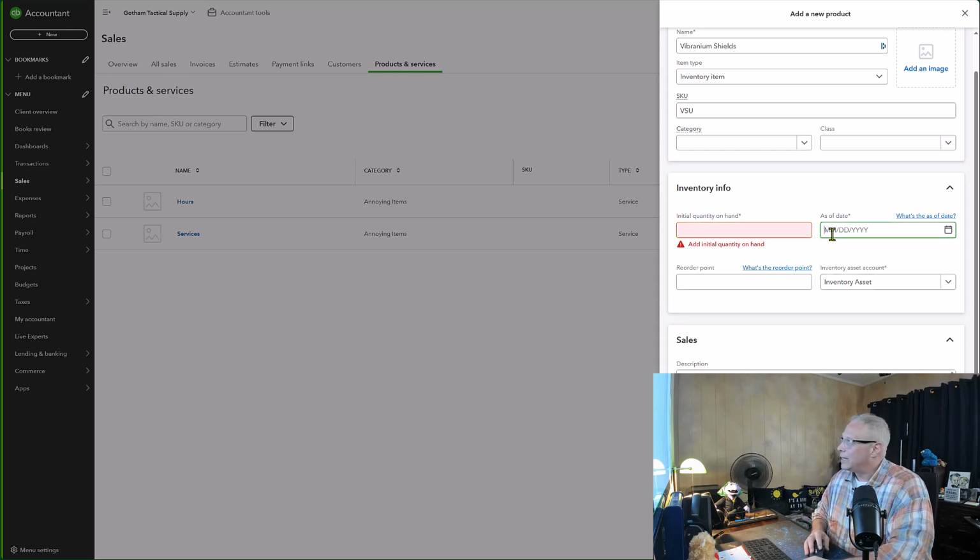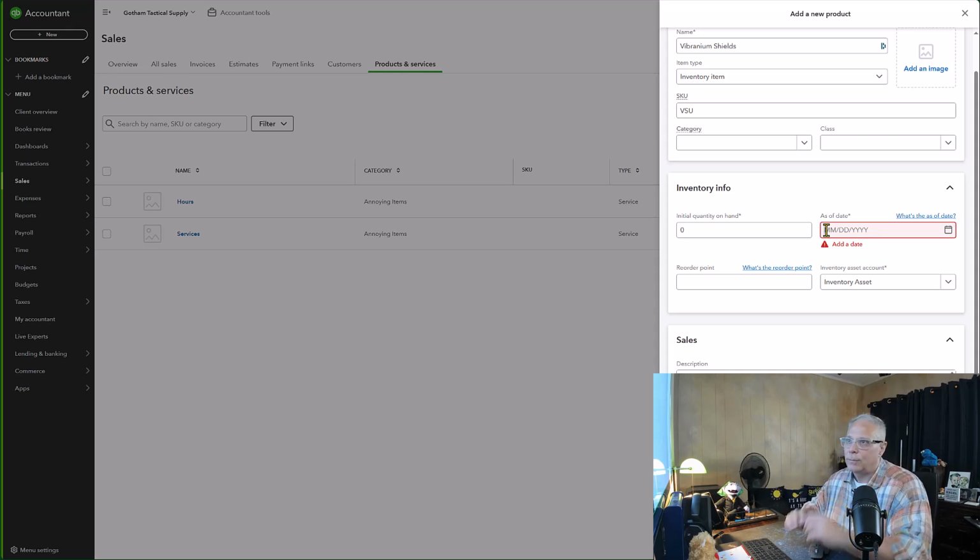this. And for the quantity, I'm going to put 0 because it's requiring me to do something. And for the as of date, I'm going to backdate this as far as I can. It's tempting to just put in today's date if you think you're about to record the very first purchase of this item. I can't tell you how many times I've done that only to regret it, and wish I had backdated it to an earlier date, because whatever date I put in here, it's not going to let me post any activity for this item prior to that date.